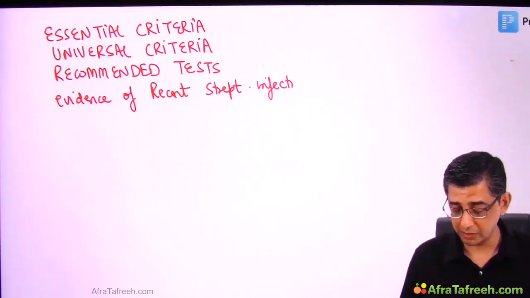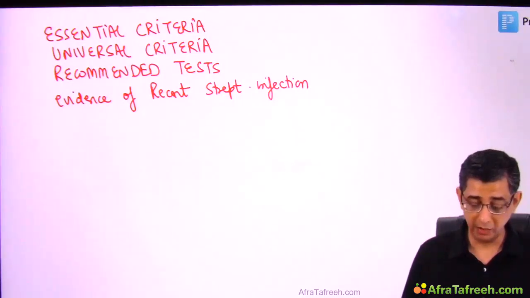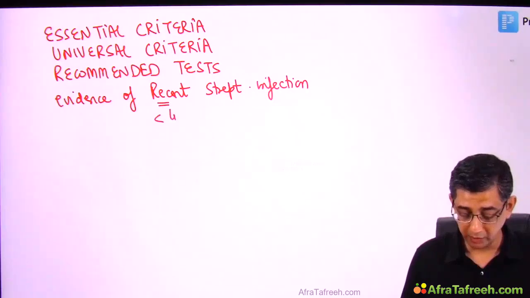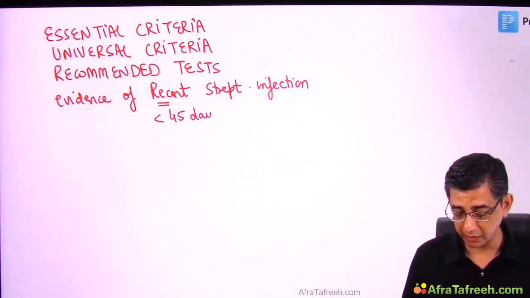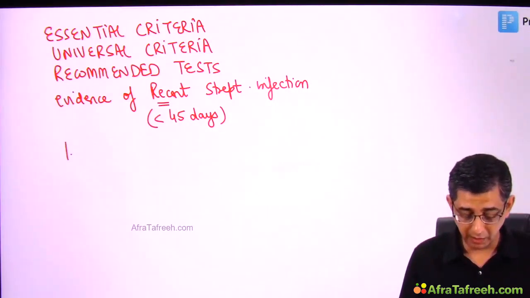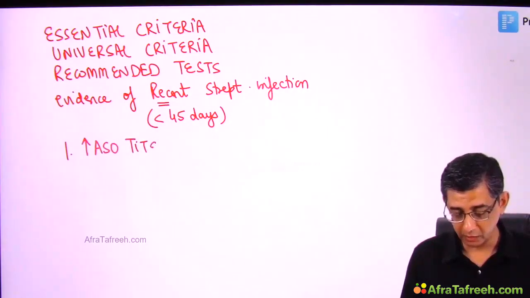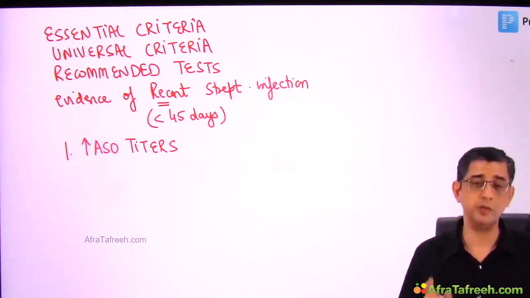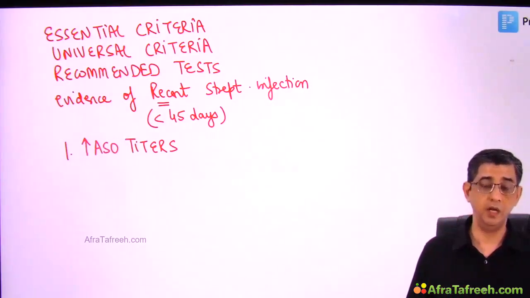In fact, in some questions they have even gone so deep that they have asked what do you mean by the word recent streptococcal infection. So it technically means infection with this bacteria in the previous 45 days, and I can definitely demonstrate this with elevated anti-streptolysin O titer. This value of ASO titer may also be different between pediatrics and internal medicine.